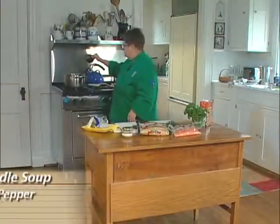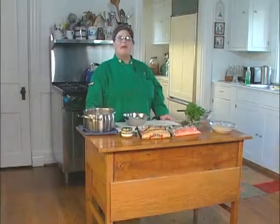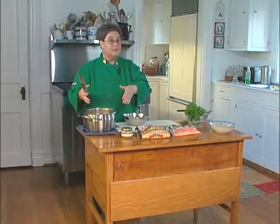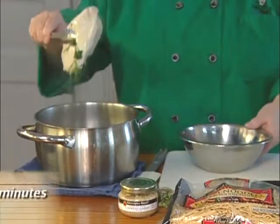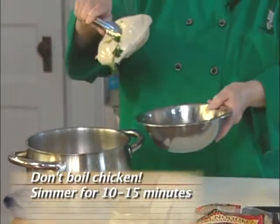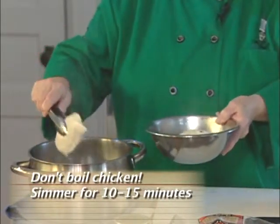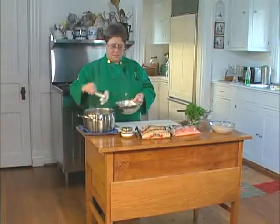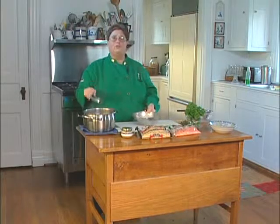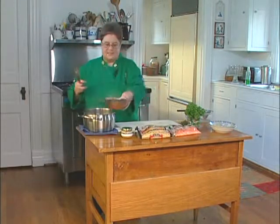I've got my chicken in, and the next thing I'm going to do is add some black pepper. Again, it's one of my favorite things. Okay, I've got my poached chicken. I'm going to take it out of the poaching liquid, and remember, you don't let it boil. Now, see that steam? Yes, sirree. I'm going to let this rest for a while, too, before I cut it, so that all the good juices will stay inside. Now, I'm going to set this to the side.